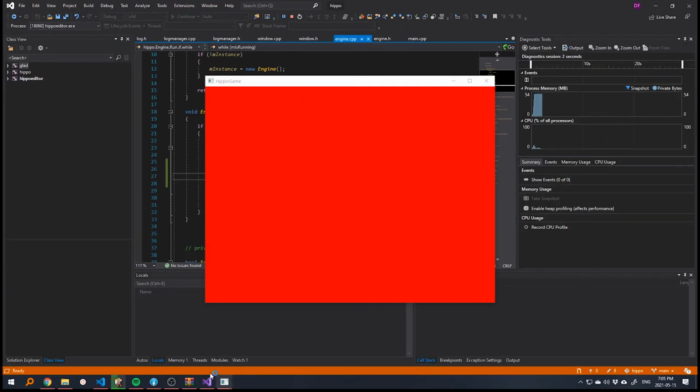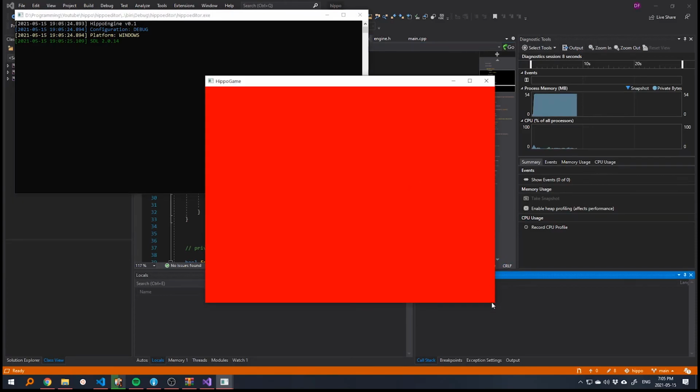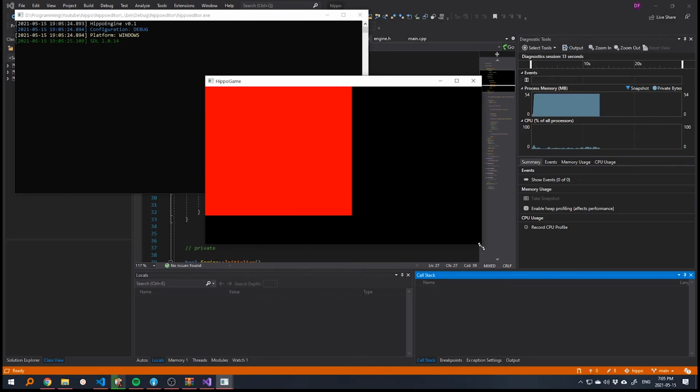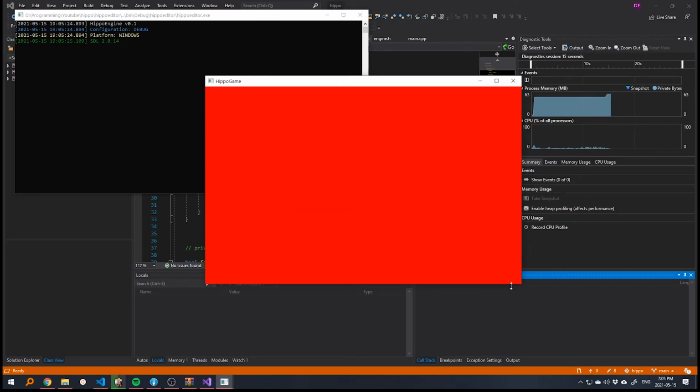And you can see that we are. So even as we're resizing this, you can see this is what I was mentioning again. It's not re-rendering anything, but as soon as I let go, it'll keep rendering, and it'll properly clear the buffer with the color that we've defined.